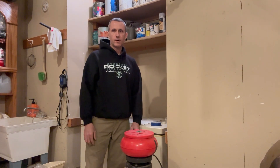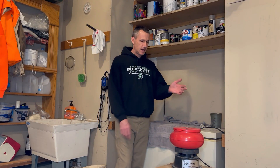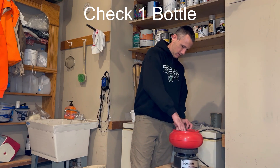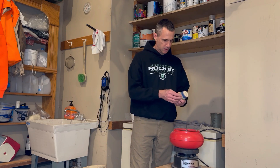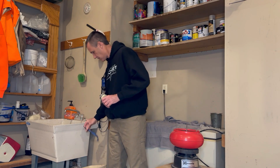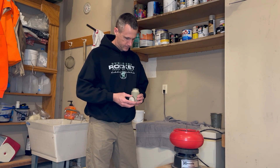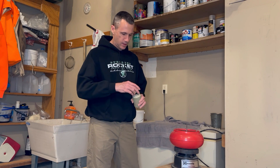Time to go do something else for an hour and a half. Getting ready to do step five. First thing I need to do is check one bottle. You basically look inside and see if there's any copper left. On this one there is some copper, so I need to let it go another half hour.